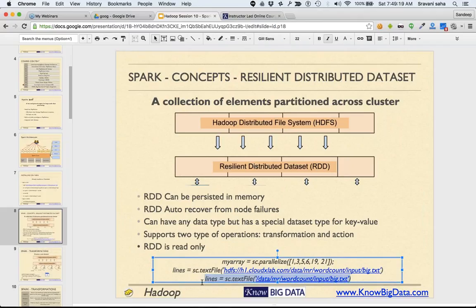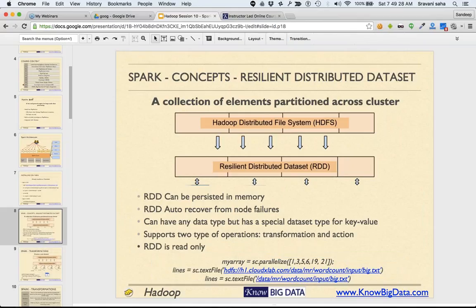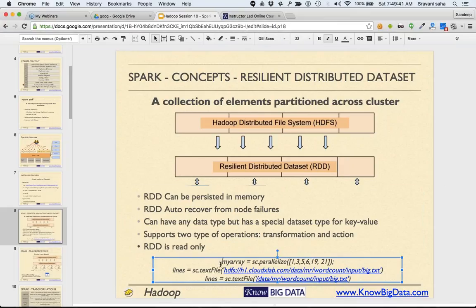When we use this kind of syntax where we are not mentioning anything but only the file name, it will talk to the Spark if we are running on a Spark cluster. It will talk to the HDFS if we are running on a Yarn cluster. All right. So we were able to successfully load the data.